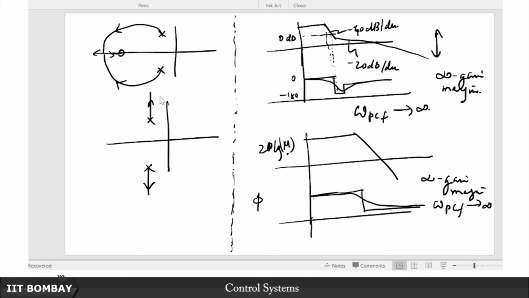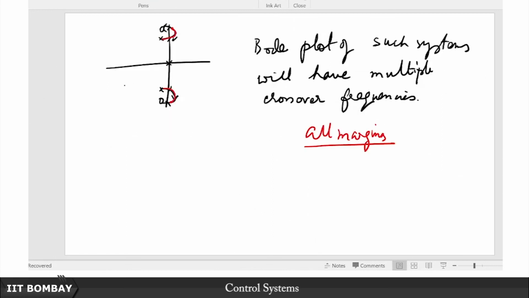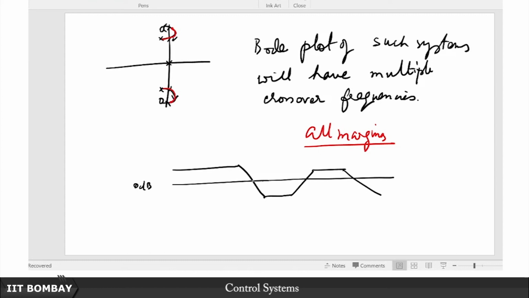So moving the plot which way, whether increasing the... so for example, let us say you have a Bode plot like this, and then something like this, and something like this, and like this, and like this. Okay. So let us say this is the 0 dB line. So clearly there is one crossover here, there is one crossover here, and there is one crossover here. So let us say this is your Bode plot. So then you are left to wonder as to what will happen, right.